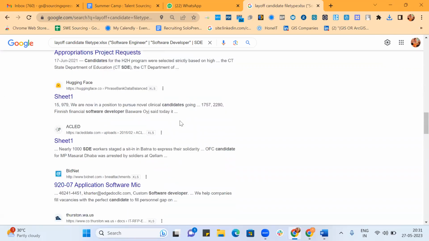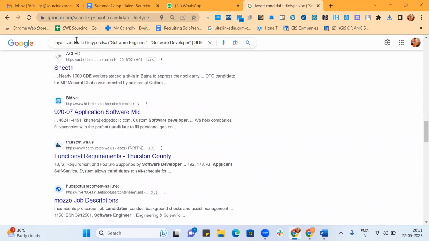So all these are Excel results. What we're trying to see, just with the keywords layoff and candidate, is that maybe in Excel they would have mentioned a candidate name, something like that.